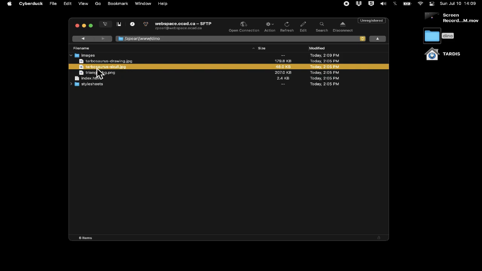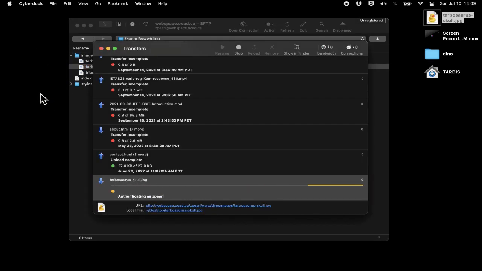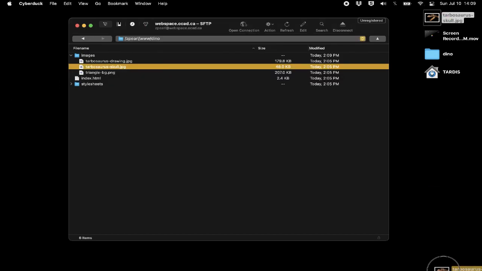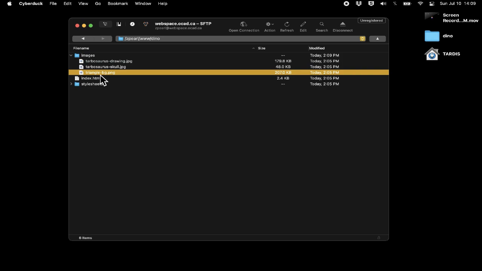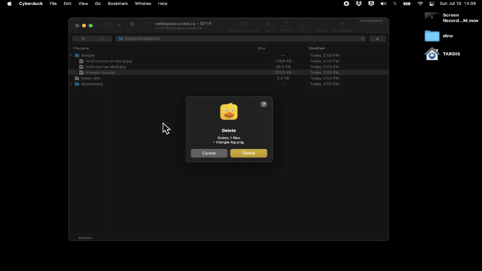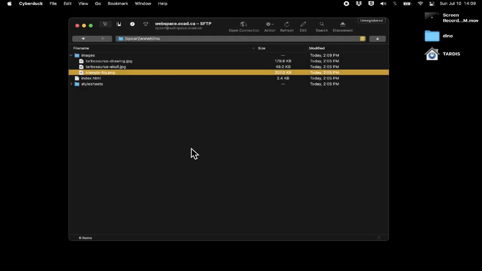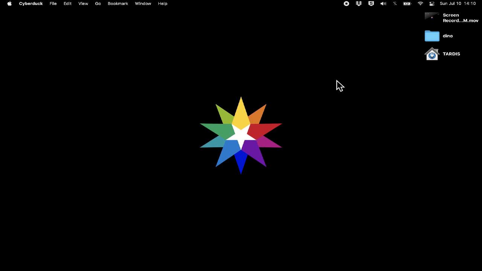One nice thing about CyberDuck, though, is that I can easily drag and drop to the desktop, and it places a copy of that file onto the desktop. So if I want to just copy and duplicate, that's pretty easy. And then the other thing is, unlike FileZilla where I have to right-click and delete things, on CyberDuck I can actually elect to just hit the delete key, and then it's going to warn me and ask me if I want to actually delete that file. So it's just a little bit easier in terms of navigating with quicker actions. Otherwise, everything else is the same. The actual server and the concept of the structure that governs it does not change.